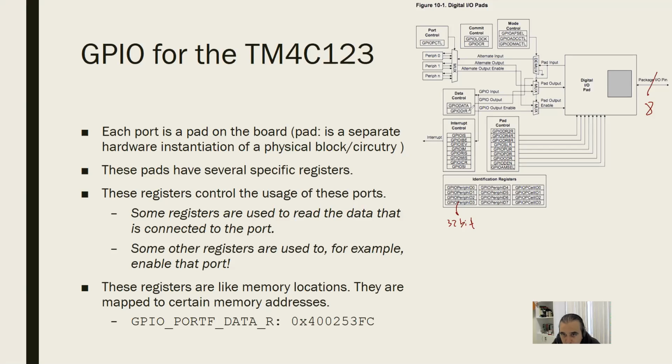So if you make the first register 0, and if this is port F, then actually PF0 becomes an input port. By changing the values inside these registers, I can control the functions of the digital pad. What are the functions of the digital pad? There are many functions. For this purpose, in the following hours and weeks, we will be getting into the details of the datasheet, and we will understand the functions of the GPIO device. I'm going to stop the slide here, and I'm going to talk about something.